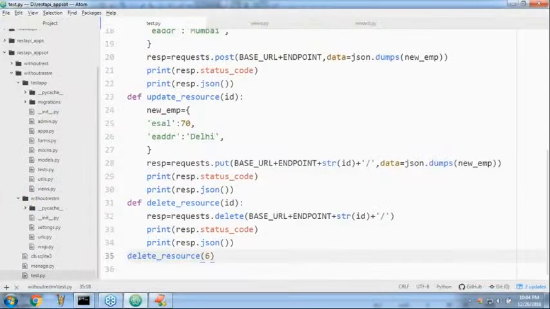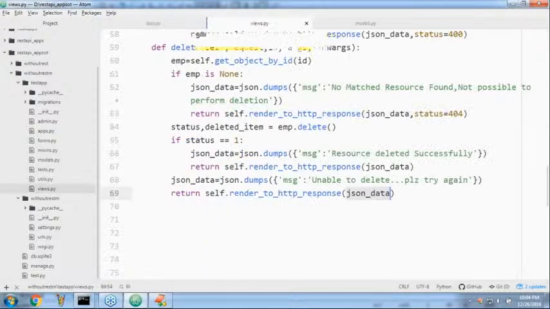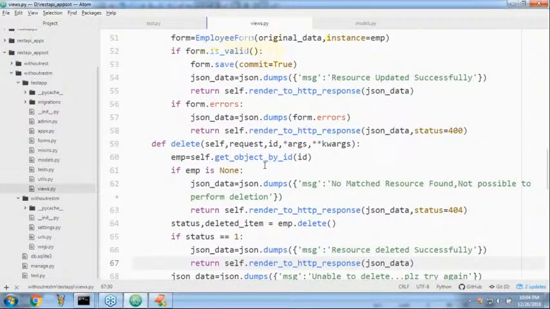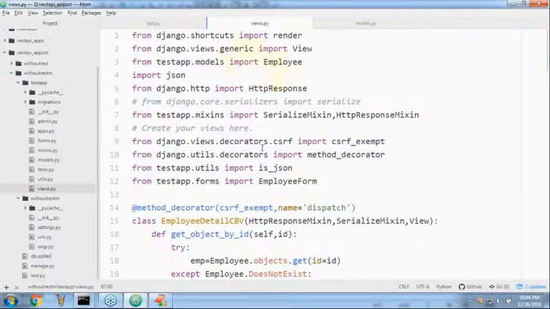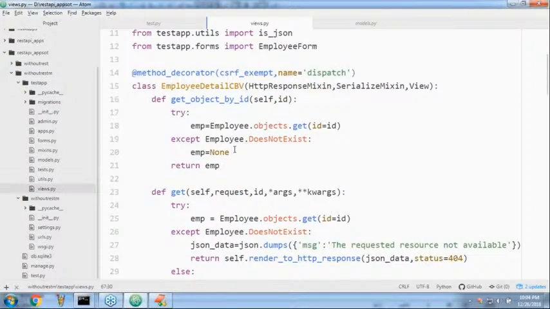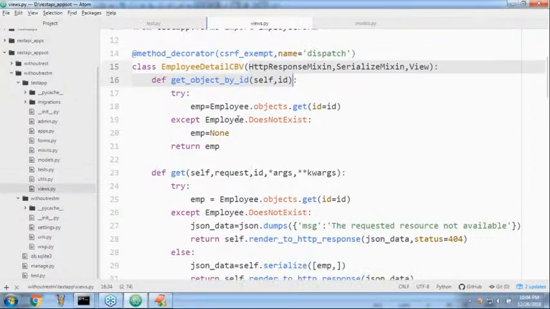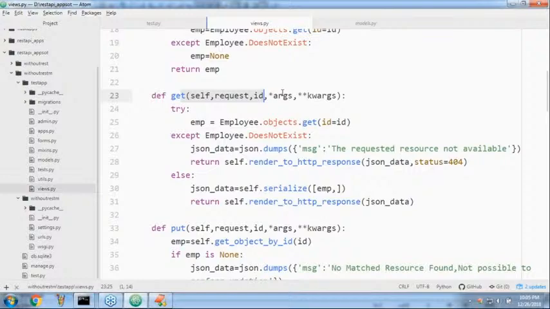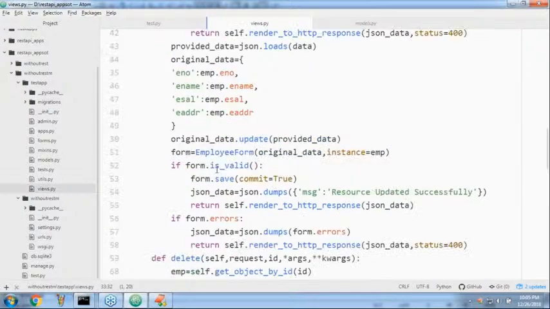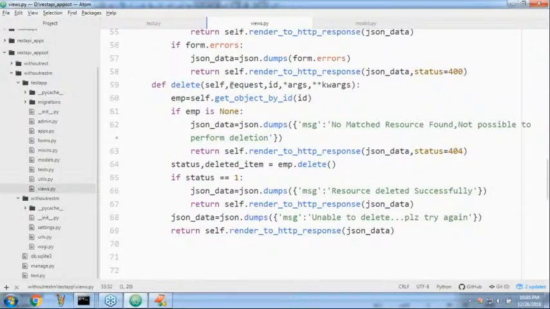Okay, that's all. This is about how you can perform the delete operation. Now all the 4 CRUD operations got completed, sir. Now in the views.py, can you please observe all the 4 methods we did? Can you please tell how many classes I took? One talks about ID. Have you observed? Get the ID, next put ID, next delete ID. Delete based on ID like that we are taking.